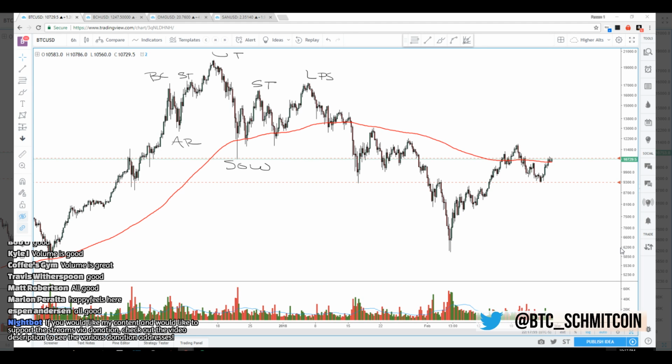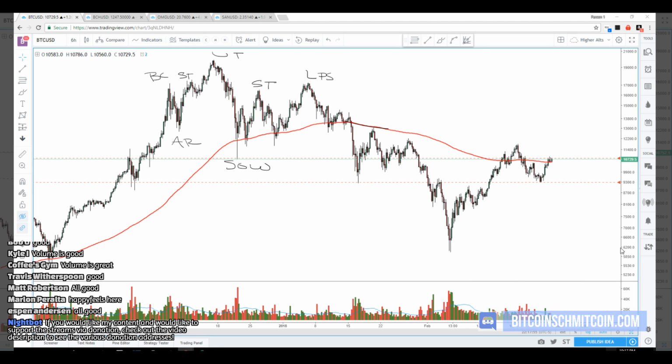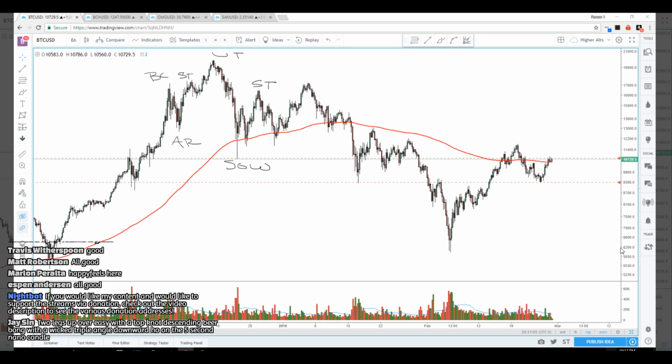Typically within an inverted head and shoulders, we want to see volume consolidation, and then toward the breakout, we see growth in volume. So this gives us confidence in a breakout. But we don't see that, right? The volume profile is off for an inverted head and shoulders. That's not to say it can't be an inverted head and shoulders, but when we're trading, we're trying to look for the highest confidence setup. So the higher the confidence, the more comfortable I feel with the trade. So I'm just listing my issues that I take with these patterns.